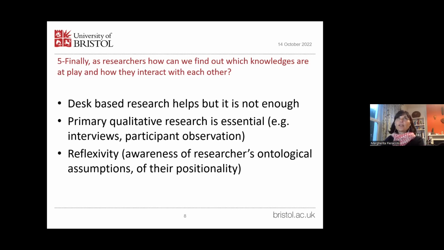And also another, if you like, shortcoming of interviews regards who you are going to interview, right? Who you choose to interview. Because if you think that traditional ecological knowledge, let's say, is only held by your coastal community or your small-scale fishers, then in a certain sense, you're already biased. And your research is already biased to try to then attach particular knowledges to particular communities and not others. So in doing research and in thinking about how we can go about discovering these knowledges, we need to be really self-reflective. We need to be aware of our own ontological assumptions, which will definitely have an impact on our choices of the research subjects and respondents, and of our own positionality.